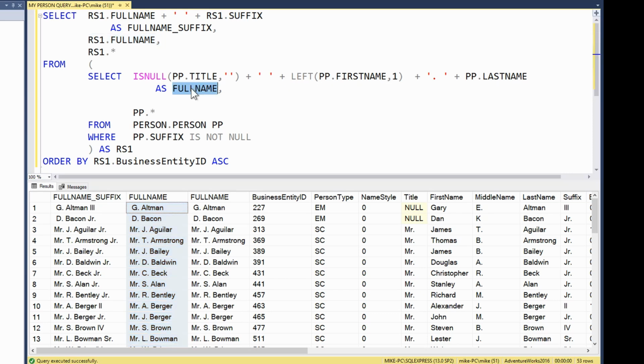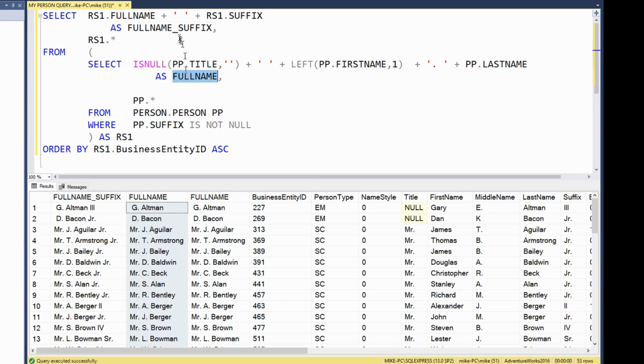So it's basically a virtualized and made up column and I can select it. Now thanks to the fact that I can select it, I'll just get rid of that now. I can take that and build it into another expression. In this case I've taken rs1.fullname, which is the same thing as that. Whatever the result is inside that record set, just take that and append a space and append suffix, and we've got a new expression column.